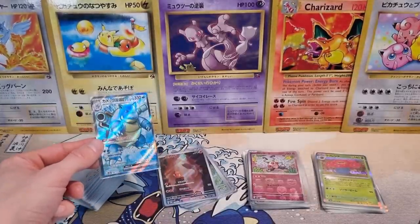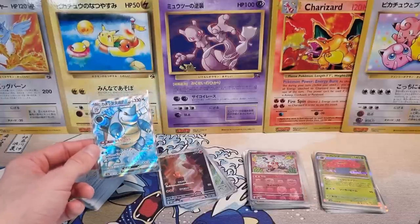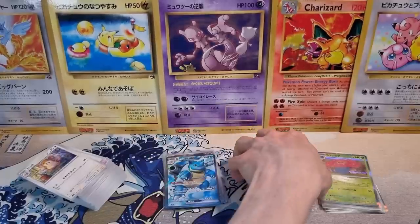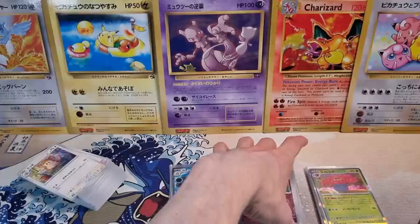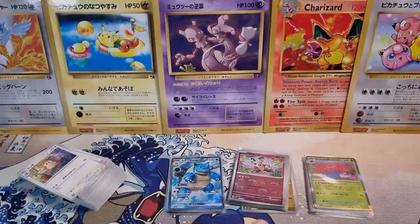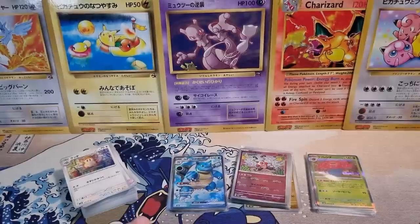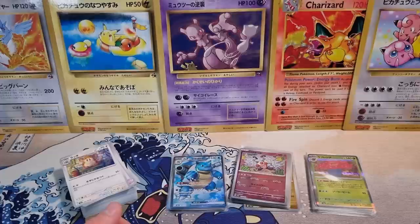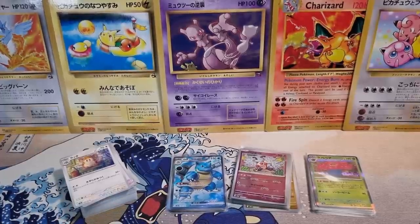Don't get me wrong — it's a cool set, it's fun to open, I had a blast, cool cards. But four times MSRP? I'm a little bit worried about what this means long-term, because I think it could hurt the hobby if people get burned spending this much money. Not just booster boxes, but some of the card prices these days — PSA prices or just raw prices for certain cards. Everything is a little bit crazy, a little bit scary. That's why I felt compelled to say what I said.